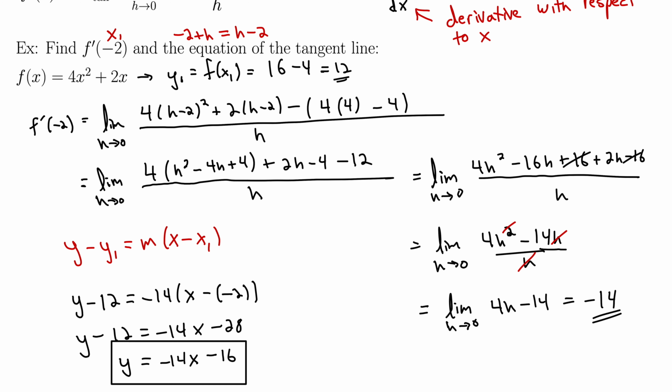The bad news is that some of these calculations can be very long and cumbersome as we do this limit definition of the derivative. But here's the good news. After we've convinced ourselves that we can do this process very well, we'll get some shortcut rules that will allow us to take this exact same derivative in about 2 seconds, literally. I'm not even exaggerating. So we're paying our dues now with this long method, and then once we get the power rule, for instance, we'll be able to do it in the blink of an eye. So just hang in there.